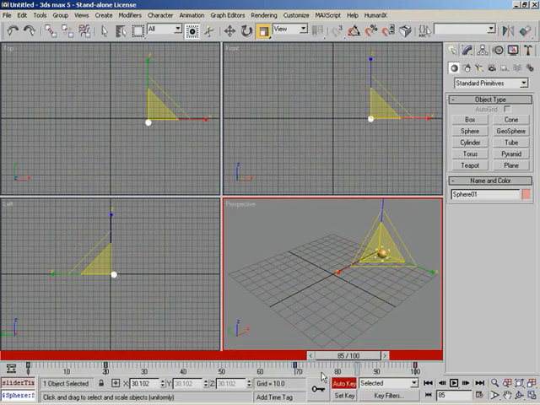Now, in previous versions of 3ds Max, it was red for position, green for rotation, and then yellow for scale. It has been changed to the standard RGB format that most of the other tools in Max also follow.